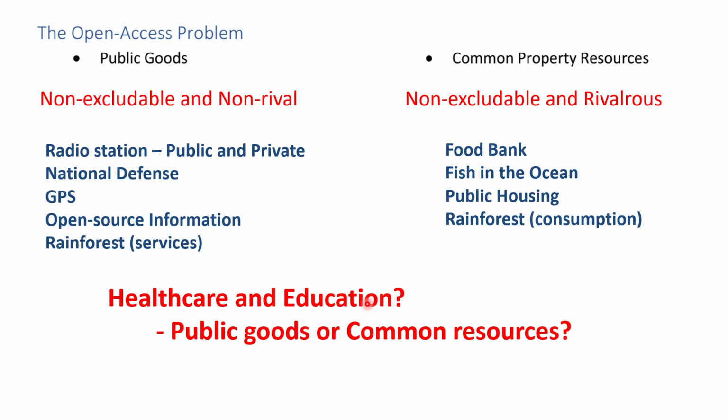Now, what about education? Is a free education a public good? Imagine public school, where everybody has access to it, but is it a public good? Well, is it rivalrous? To answer that question, just ask yourself: is there a difference between a classroom with 10 students versus a classroom with 100 students? If the answer is yes, then it is a common resource. If by you participating in the class, you are somehow diminishing the quality of the service for another person, then it is considered a common resource.